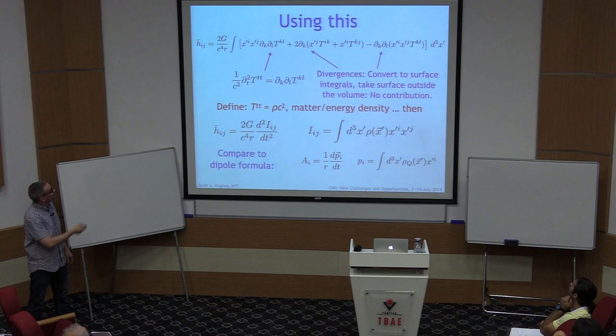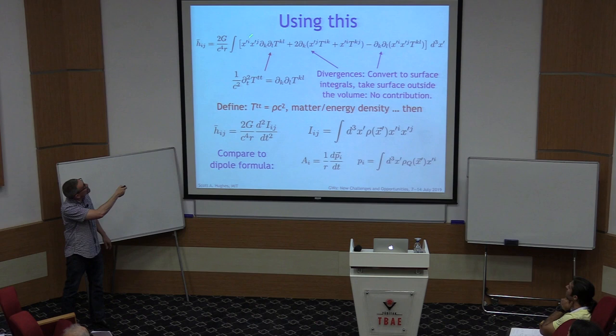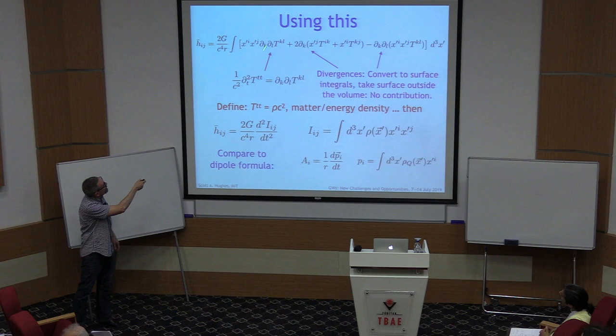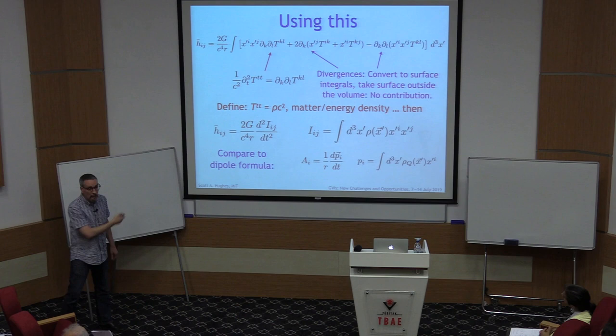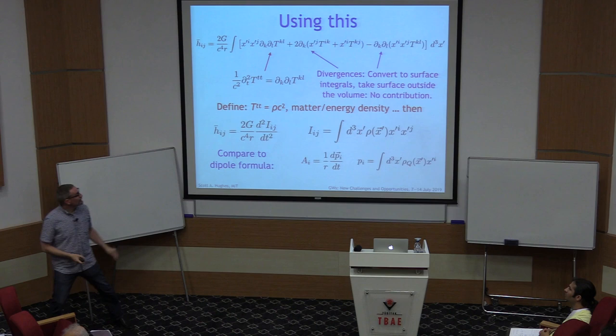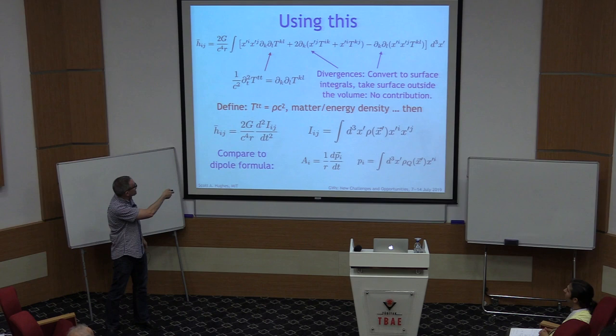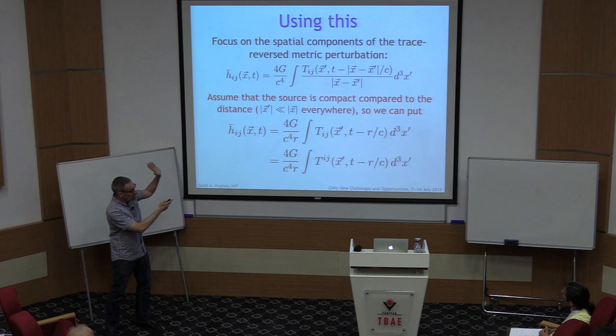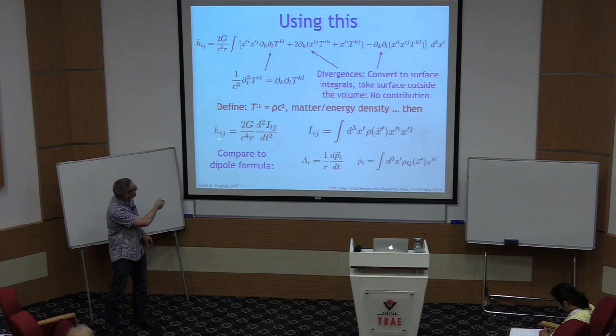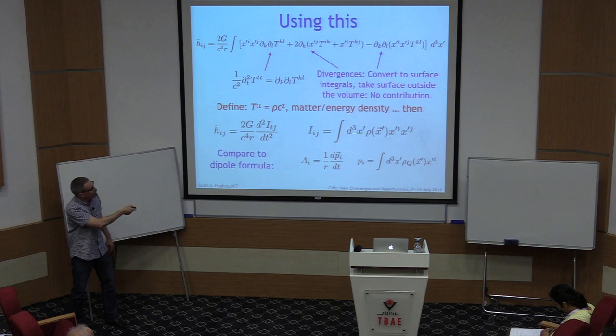So what I'm left with is just this one expression that involves two moments of this double divergence of the stress energy tensor. But remember, that double divergence of the stress energy tensor, by the conservation law, can be turned into two time derivatives of the TT piece of that. Now, the TT piece of a stress energy tensor is just the matter energy density. So if I go back to my original formula here, do this little bit of gymnastics, I get a new formula that tells me that my trace-reversed metric perturbation is two time derivatives of the following integral over the mass and energy density.